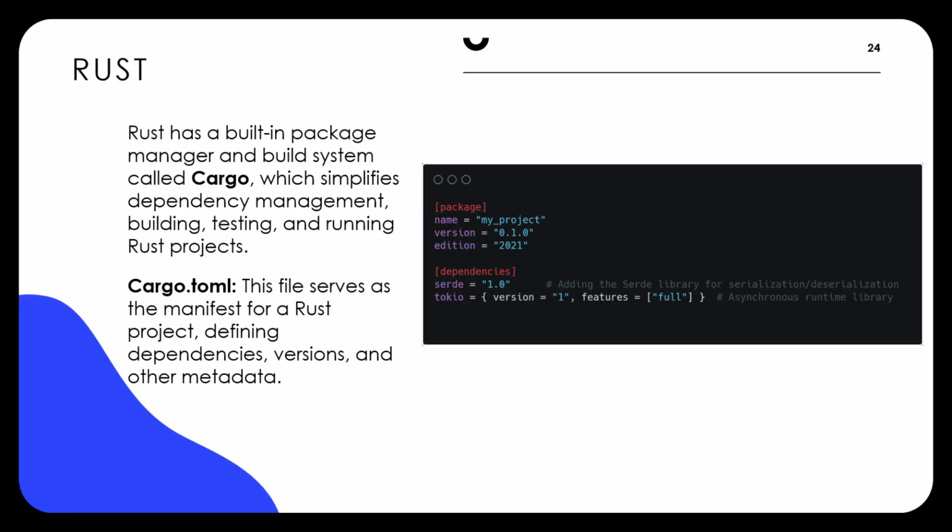Rust has a built-in package manager called Cargo. It handles dependency management, building, and testing seamlessly. Cargo makes version control straightforward and integrates with Rust's registry, crates.io, making it a cohesive experience from start to finish.